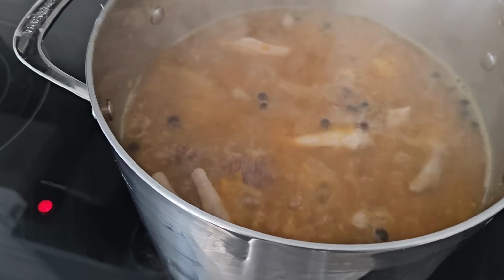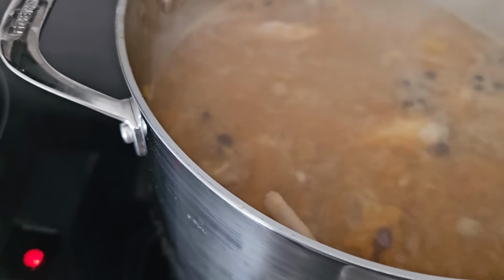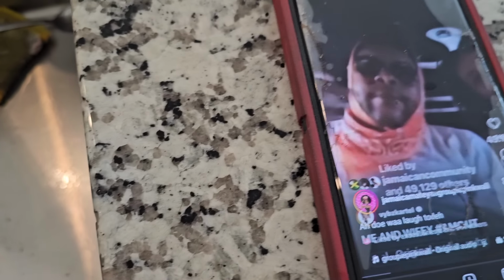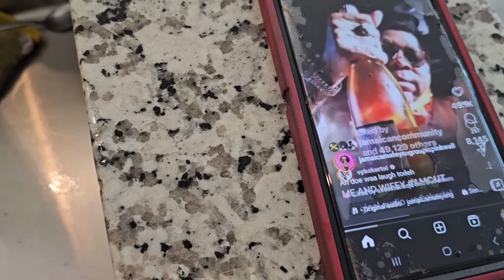Anyway, guys, the soup. I just put in the meat and the chicken foot for it to boil up. Yes, alright. And over here I cook.